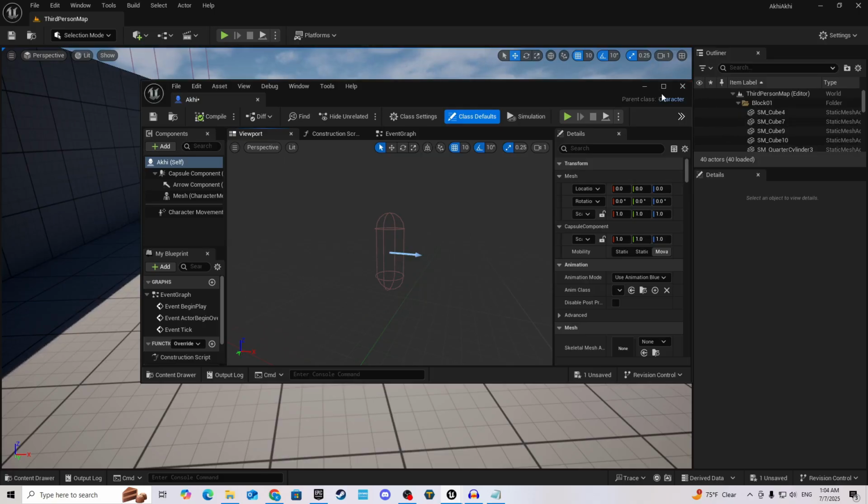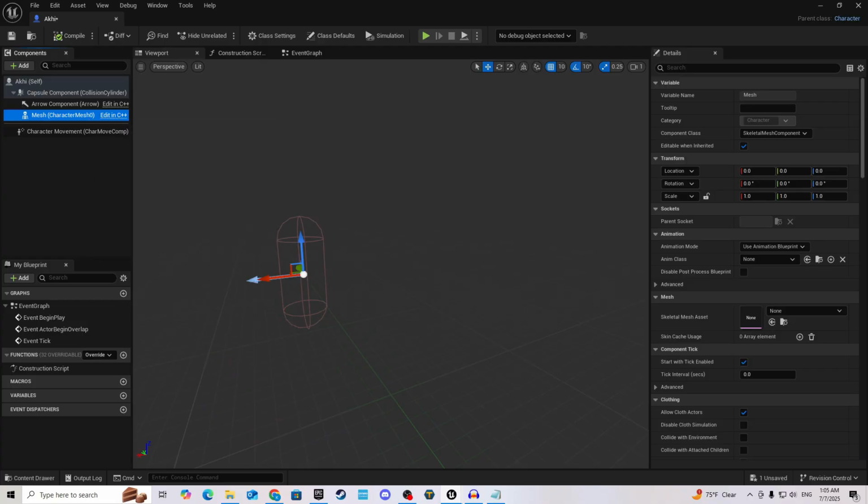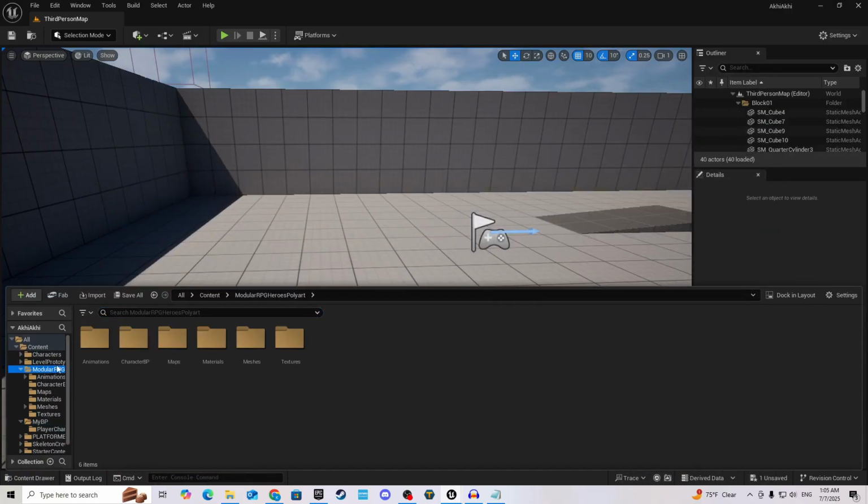Let's go ahead and get into this. So we have this, and there's nothing in it. This is the capsule component, and the arrow component, so we know what direction it's facing. And we have our mesh. So now we're going to open the modular hero character real quick.